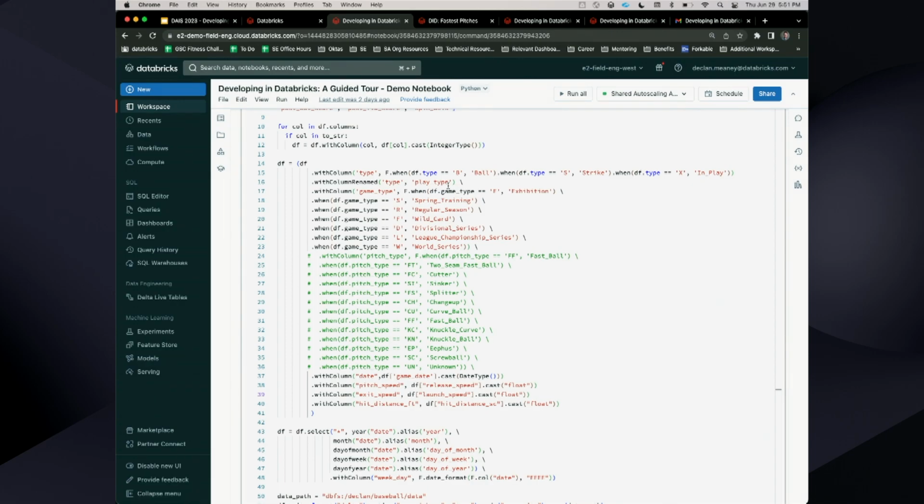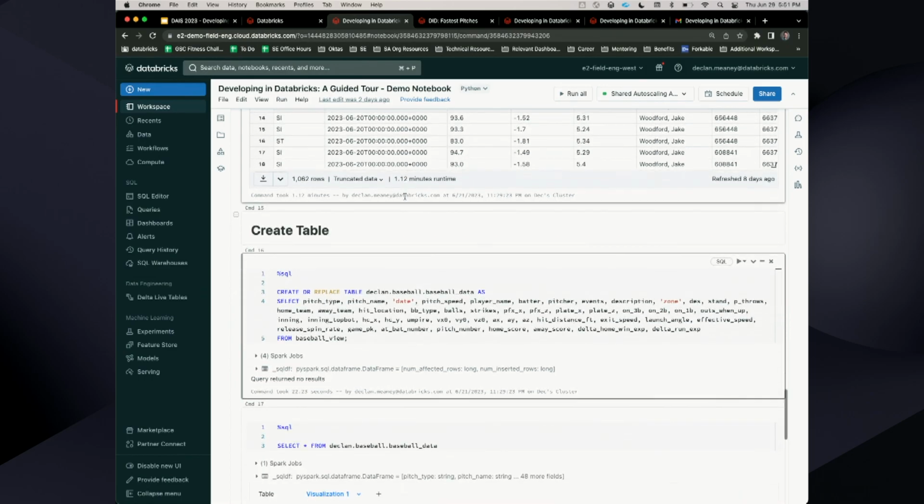So in this case, I had a lot of code that one of the other solution architects at Databricks, Max Wittenberg, previously had put together. And so I took a lot of his code, and really the only things, I had to make a couple adjustments in the code there, and then after that all I had to do was write a couple SQL statements and create my tables, and I was off to the races.